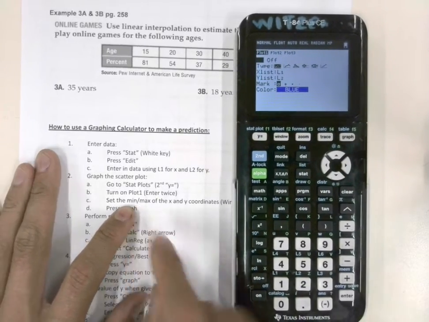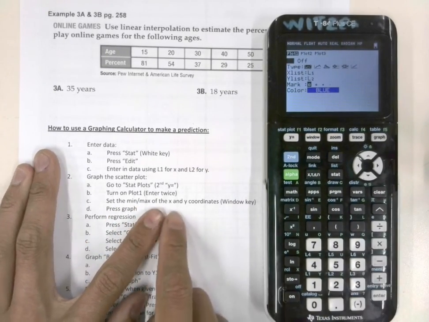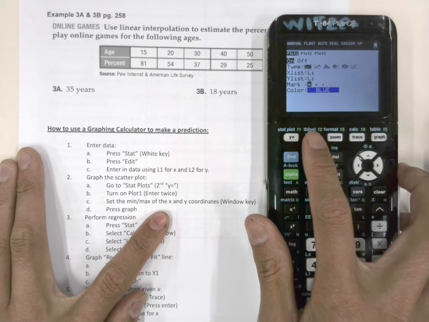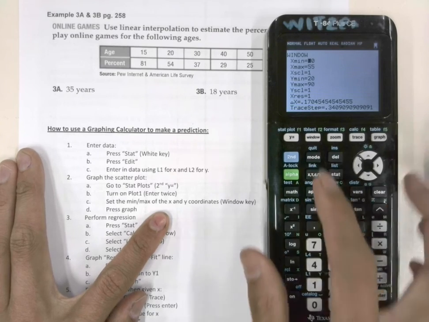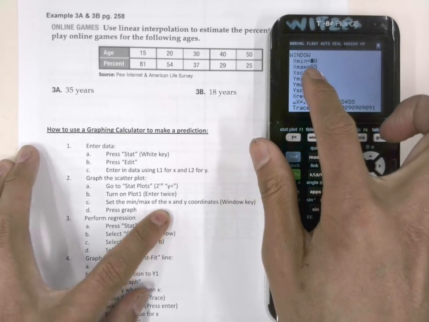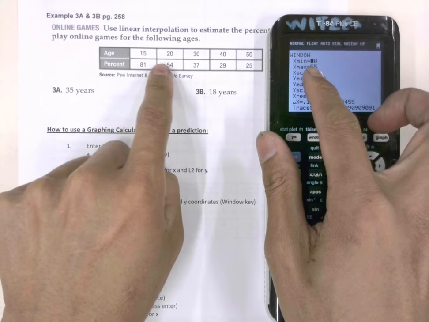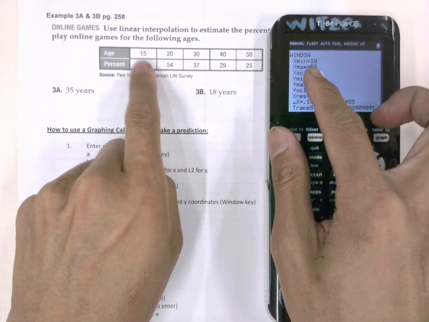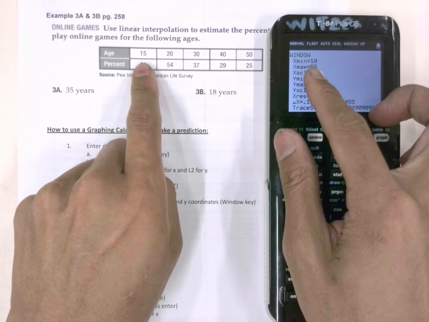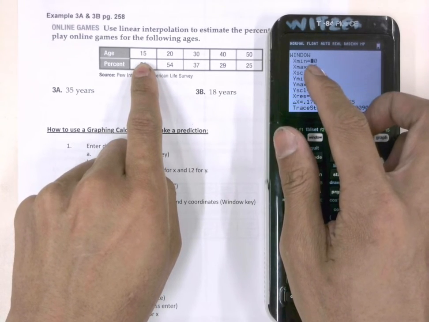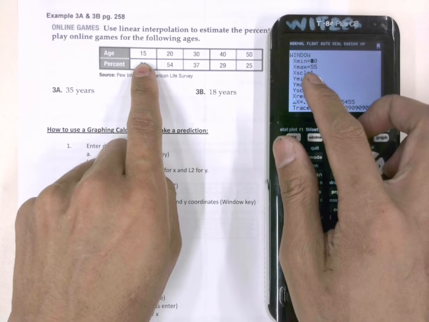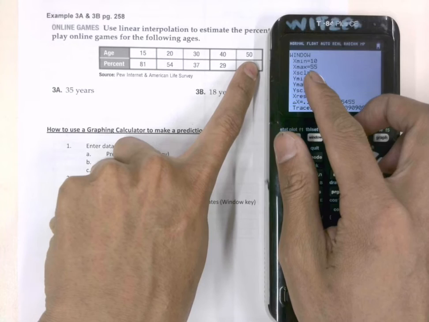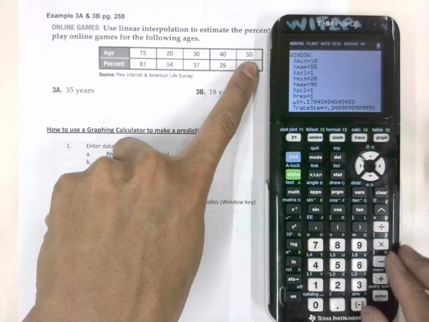Next, we need to set the min and max x and y coordinates of our graph, and we'll do that with our Window key. For x min, we want a value smaller than the smallest x value, which is 15, so I'm using 10. X max should be bigger than our biggest x value, 50, so I'm going to use 60.